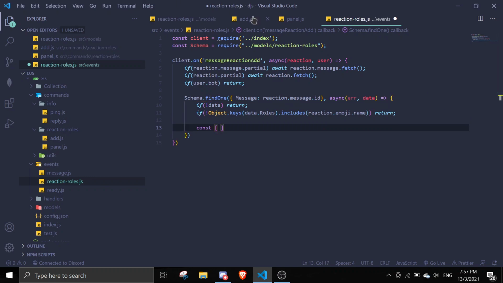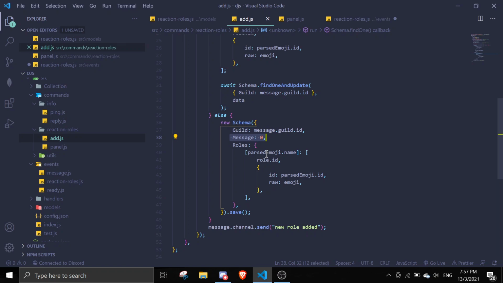Okay, and then lastly we're gonna take the role ID. So as you can see here, I saved the role ID at position number 0. So this is number 1 and this is number 0.